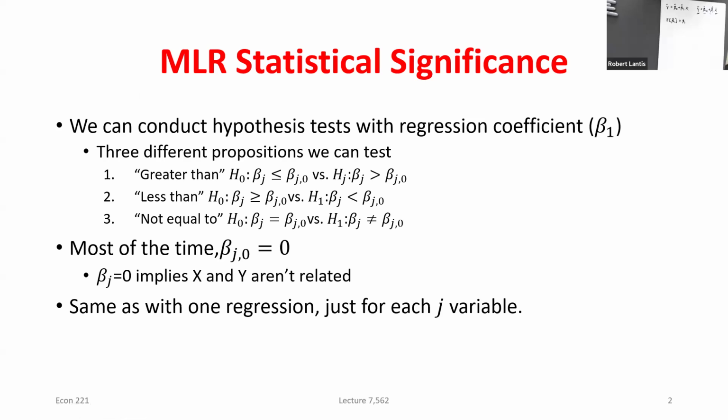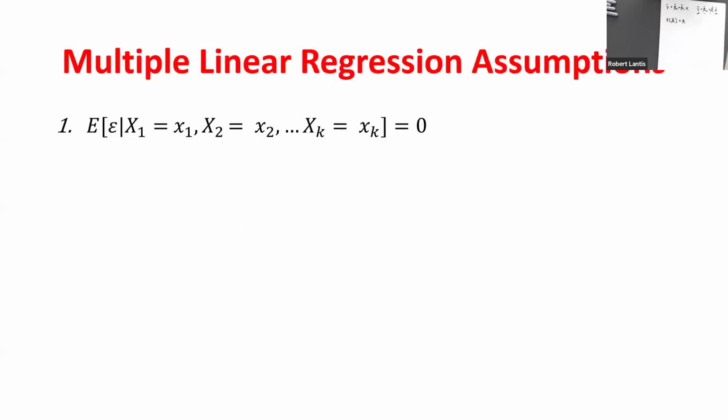So just because I throw 100 in there on the right-hand side, maybe only 50 of them actually are statistically significant. Those are really the only 50 I should be using. The other 50 are just noise, right? They're just random data I'm throwing in there that don't really help me make better predictions about y, okay? So we can do hypothesis testing for every single variable's coefficient when we have multiple variables on the right-hand side. Okay?